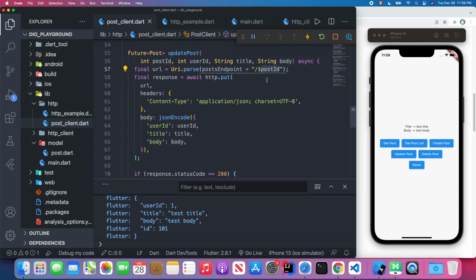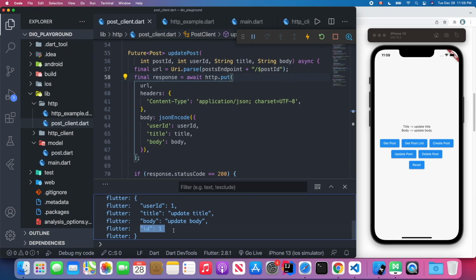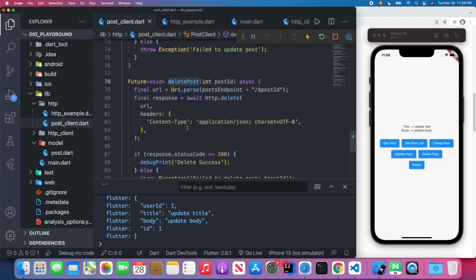We're going to specify which post ID we're going to update. So here we're going to update the first post. When I click this update post, we will update the first post by changing its title to update title, the body to update body.